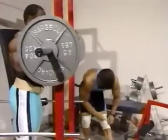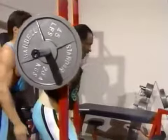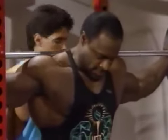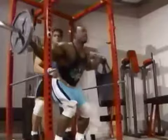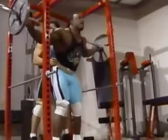Okay. Ready to go? Hey, come on. All right. Good. Come on, let's go. Come on, man. Big legs. Okay, this is fairly easy weight. Break it down. Come on. Nice. Good. Good, man. Always keep the back straight. Good. Come on, down and up like a piston. Good. Top. Good. There we go.